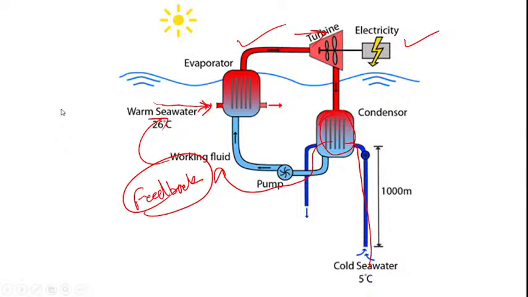This is a very good source of energy, but there are also some limitations. If the warm water geyser is closed, then you cannot make electricity. And in the case of tidal energy, if high tides and low tides are not present in normal circumstances, then the energy cannot be produced.